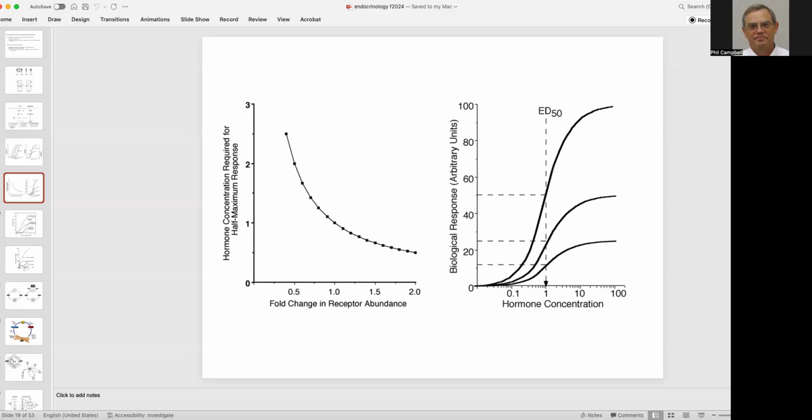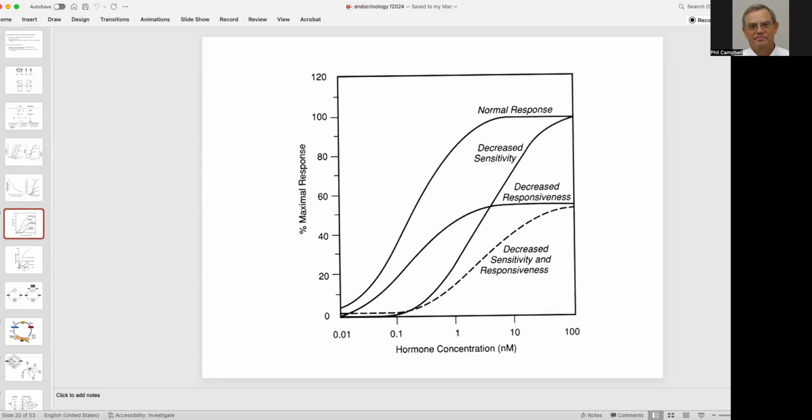So this means what are the downstream responsive aspects to respond to this hormone, right? So let's say here's a normal response curve. Notice the sigmoidal response. Here's the toe, logarithmic, and then we have our saturation point. Now, if we have a decreased sensitivity, that means it needs more to get the same thing. So the curve shifts to the right. That's what we see here.